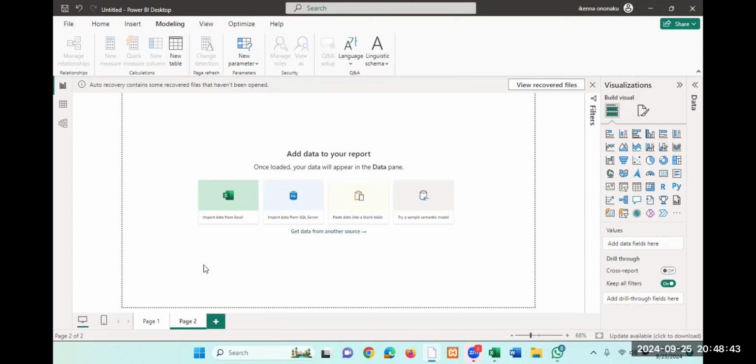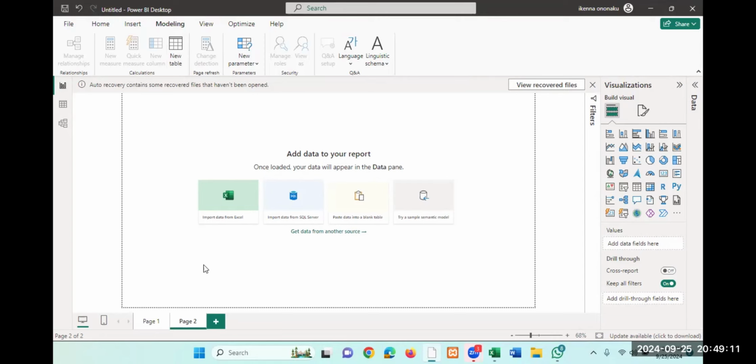Then you can also use it to perform data visualization. But that data you are using comes from somewhere. And one of the places that data can come from can be Microsoft Excel, or any of the database management systems like SQL, Microsoft Access, or it can also be data from the cloud.